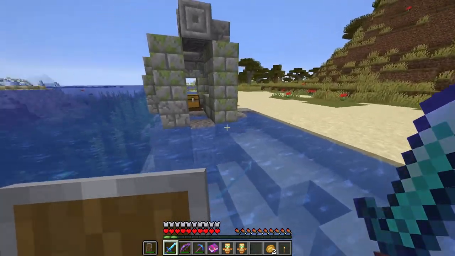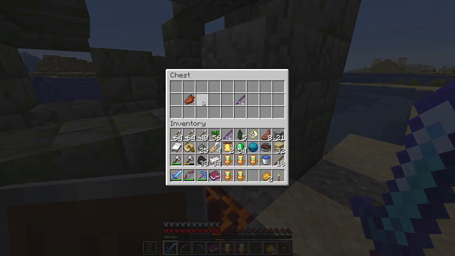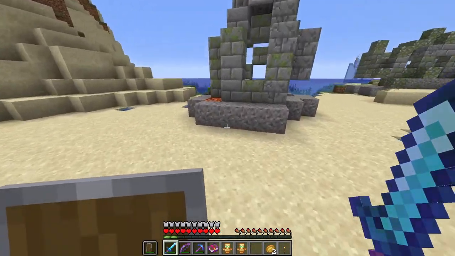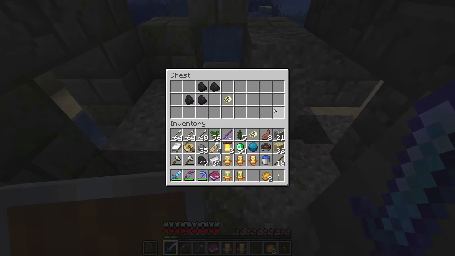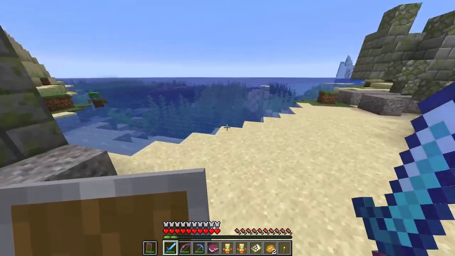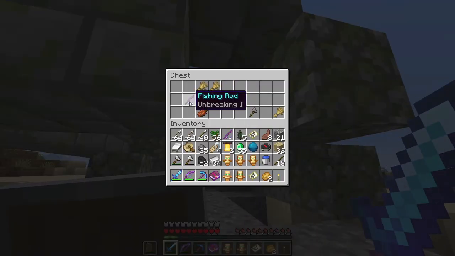Okay. So that was one chest there, right? Another fishing rod with mending. I don't think we'll need another one, hopefully. That's another chest here. A bunch of coal. And a buried treasure map. Okay, guess I can find that. What do we have here? Another chest. Unbreaking.